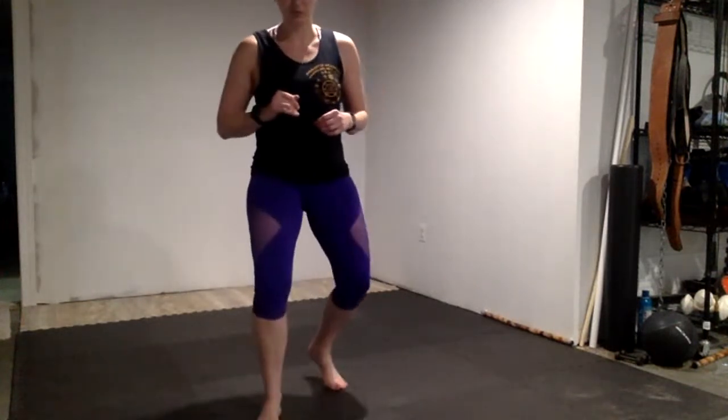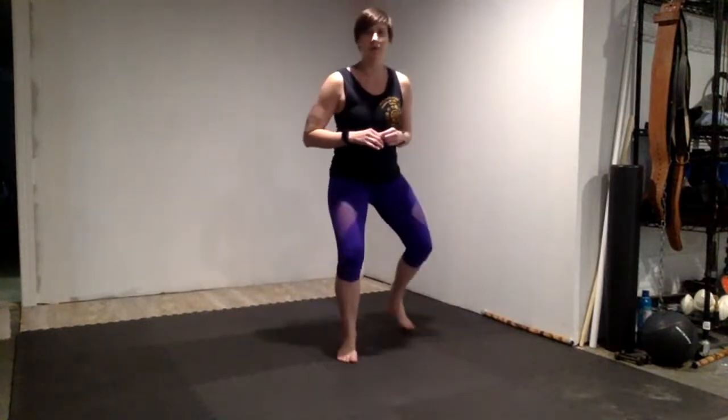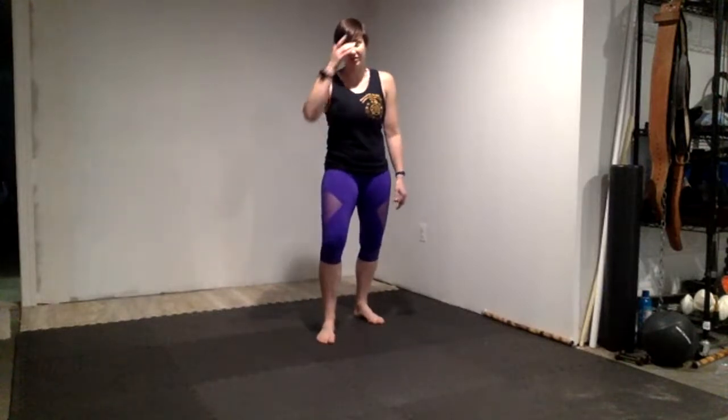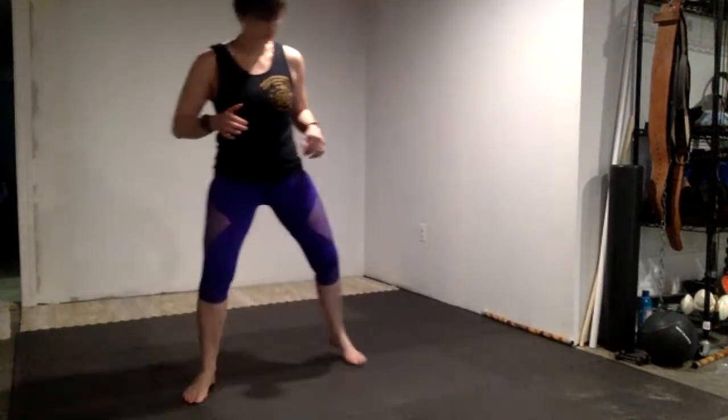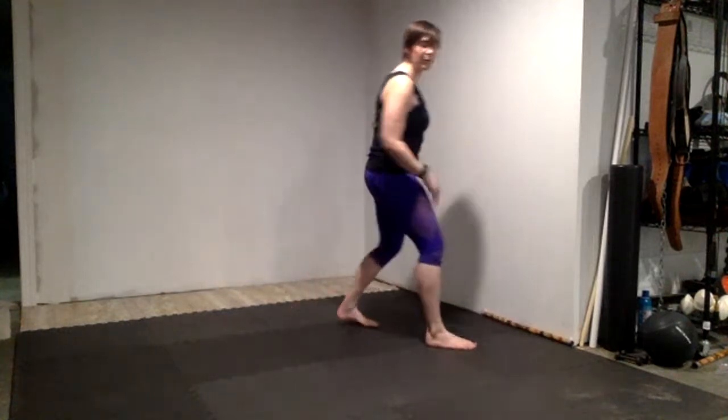So: step slide in, step slide out, step slide in, step slide out. Now we're also going to do the step slide in a plus-sign formation — step slide three times forward, then go sideways. One, two, three. Now move this way: one, two, three. Now move this way: one, two, three. And then go back: one, two, three. That is our step-slide footwork. You can work this in the plus-sign shape just to shadow box it, just like we do with the V-step, the A-step, and the hourglass. Notice the back foot — knees are slightly bent — so I have a spring to my step, because we're moving into the shuffle next.